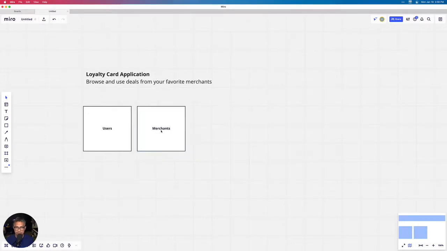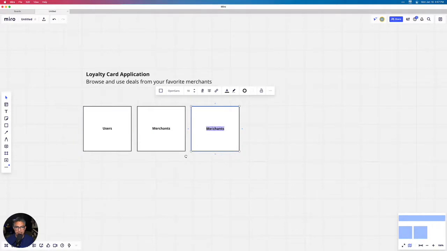And merchants, notice how I didn't say restaurants, because this is one of the things that you have to think about. When you create a database table, it's going to store all of the objects for all time. Now, you can obviously always modify and edit it, but I don't want to just cubby myself into restaurants. I want it to be all types of stores. And so that's why I decided to call it merchants. Just something to think about as you're designing your application. So I have users and I have merchants.